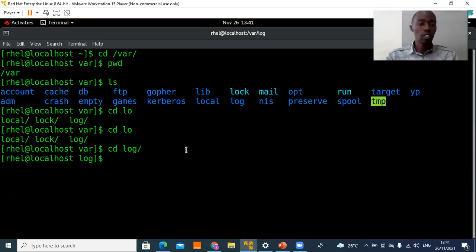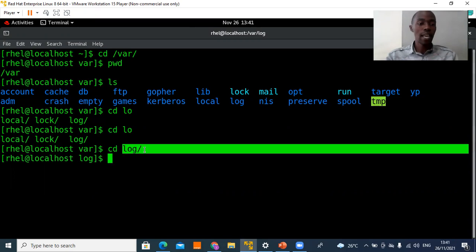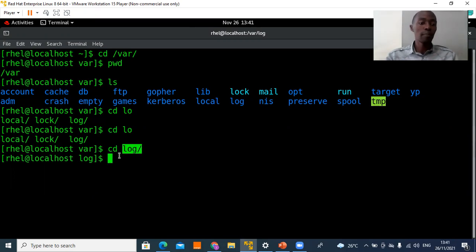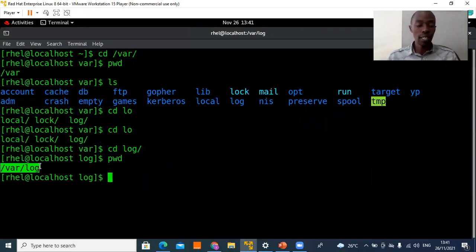If I press enter, you can now see that I am operating from the log. Now, if I check my current working directory using pwd, you can see we have /var/log. So this is the area we are interested in.